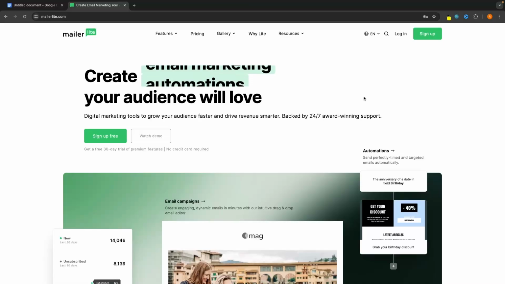Number 2 on the list is going to be Mailerlite. Mailerlite is the best overall tool that I have found for email marketing. So yes, it is absolutely fantastic and probably the best email marketing tool that we can get for WordPress. But it's the same for anything, whether you are using Shopify, whether you are building any type of website or collecting any type of email, I always choose Mailerlite as the best email marketing tool.